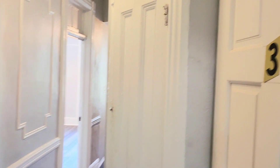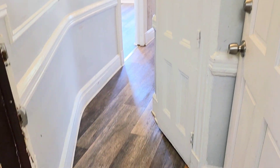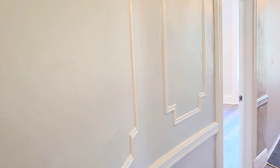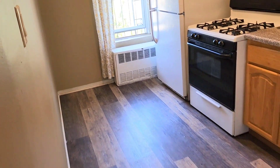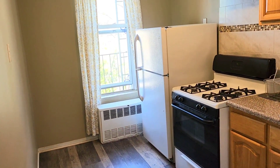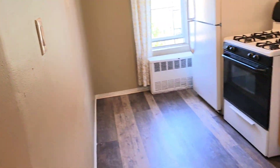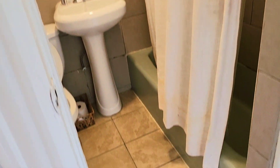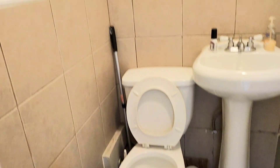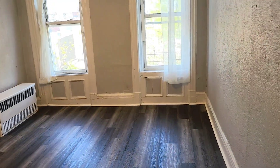321 56th Street, Sunset Park, Brooklyn, third floor walk-up, top floor. This is a three-bedroom apartment and actually has a den too, so it's a total of six rooms. We have the separate kitchen as you see over here, you have the bathroom with a full tub, and you have a full-size living room — enough to put a three-piece set. This is facing the back of the building.